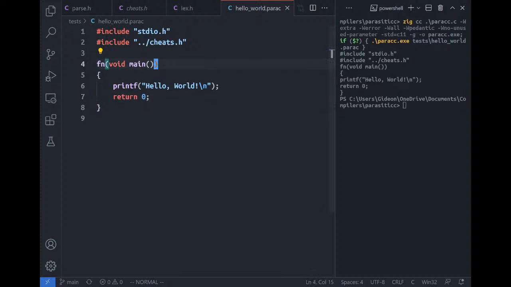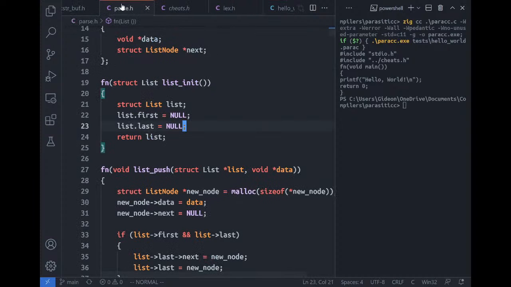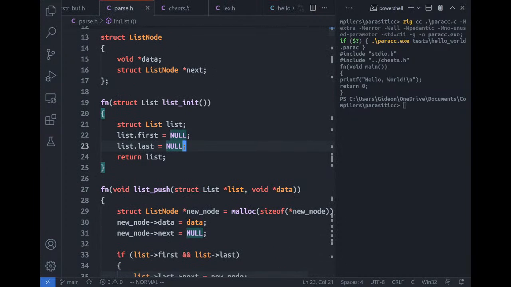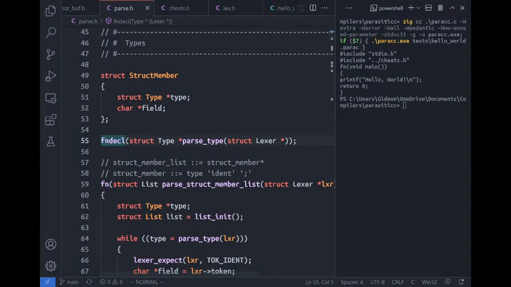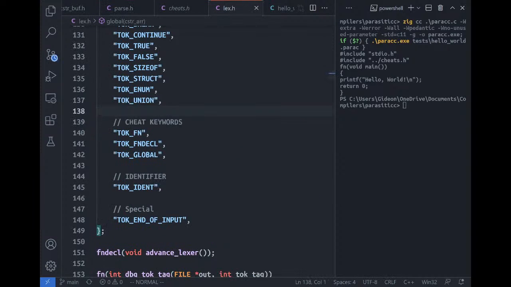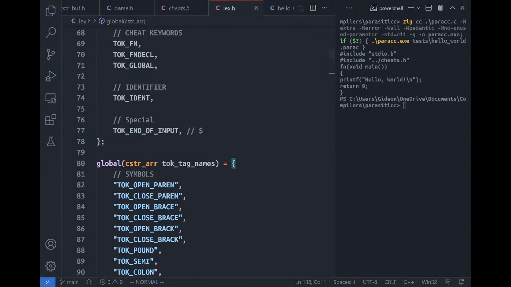All right, so that's one limitation. You have to use these weird macros every time you define a function, or a function declaration. If you do a function declaration, you've got to wrap it in that. And if you define a global, you need to wrap the global type and name in global. Those are some limitations.